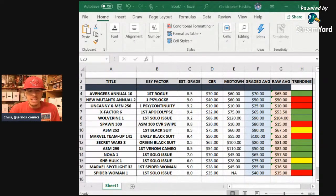It scares me because first off, I have talked about the inconsistency with CGC. I almost actually called them and asked for a refund for my annual subscription this year, but I decided, look, I'm not even going to deal with that. I've been seeing certain individuals having some pretty good consistency lately. Maybe it's because they're not overstressed right now, being that maybe a lot of people aren't sending in their books. They're not doing cons and live gradings, and they have more staff willing to take more time to do thorough jobs. I don't know.